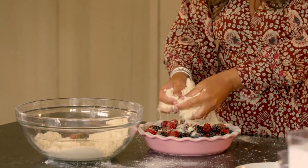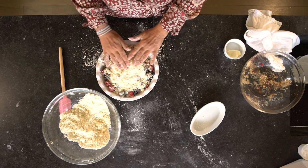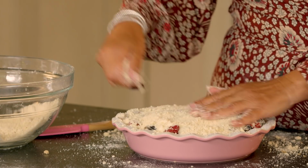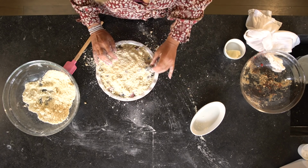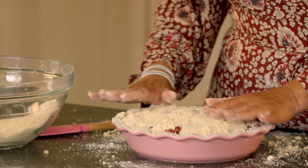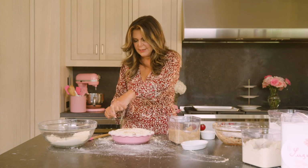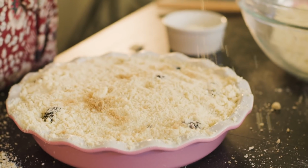Sprinkle the mixture. But see how it's a little crumbly? So some people like it a little less covered. I like when you really have some dough on top of it. So I always drizzle a little bit of brown sugar on top, so the goldenness, it's perfect.